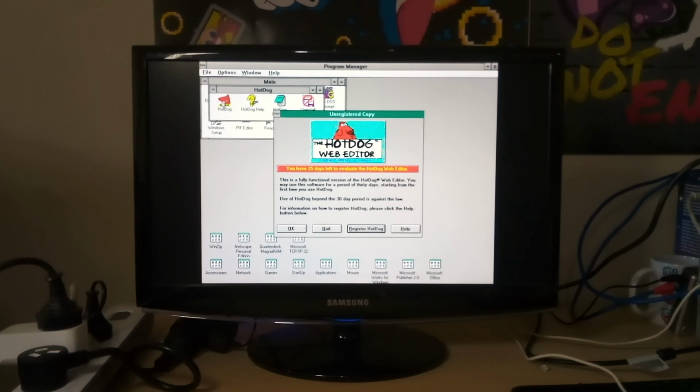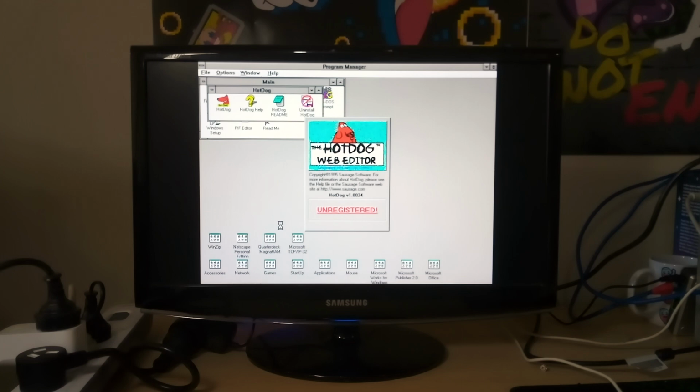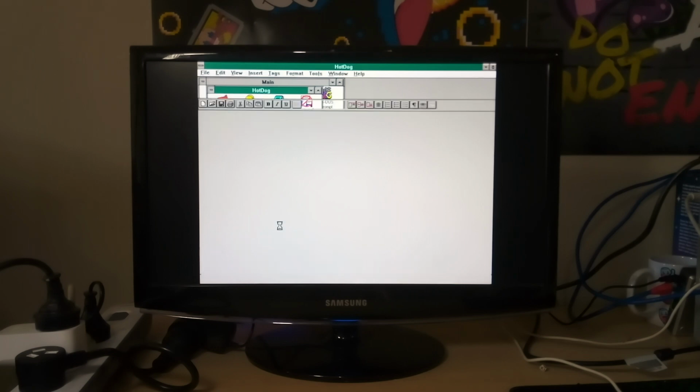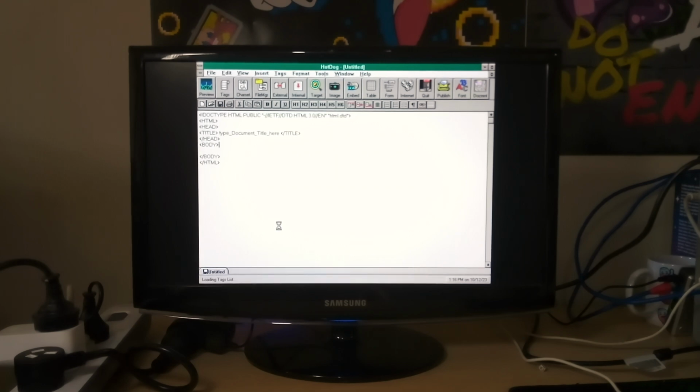But for the demonstration purposes that I'm doing here, it'll be fine. So this is basically how I learned to work with HTML back in the 90s. And yes, the interface by modern standards is extremely dated, but still somewhat functional.